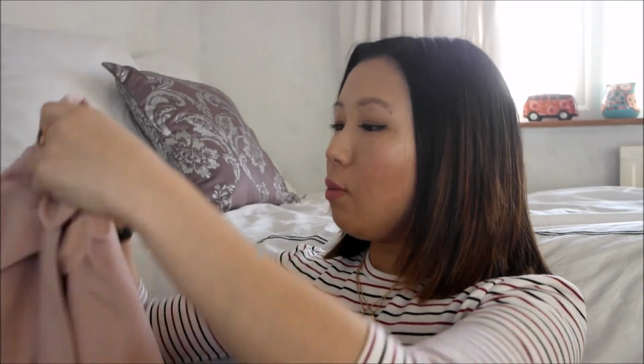And this one, I would say, is not particularly flattering, but it definitely would make me look slimmer, and I really like the lapels on there, and I really like the buckles on the sleeves. The only downside I have about this jacket is that the belt is super long, and I have to wrap it around myself twice to get the belt going. But that's the only downside. The quality of this jacket is super soft, and it's really good quality as well. It's not really your standard coat, but it's not a jacket either, because it's slightly thicker than a jacket but slightly thinner than a coat, if that makes sense.